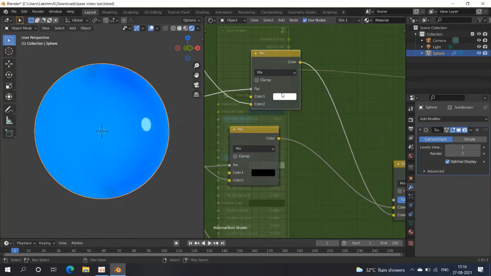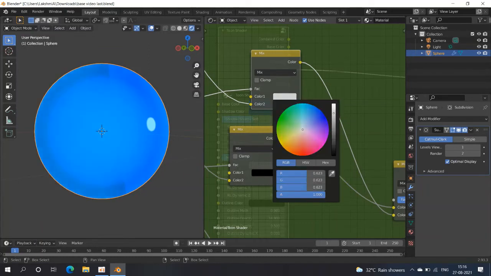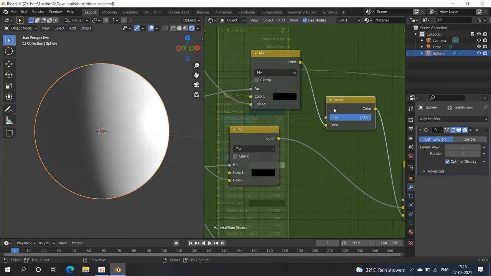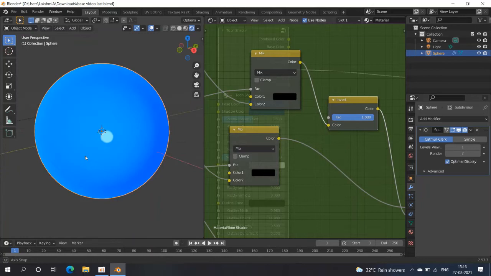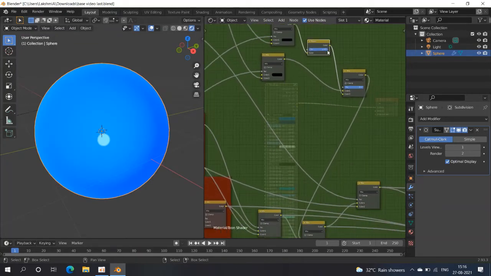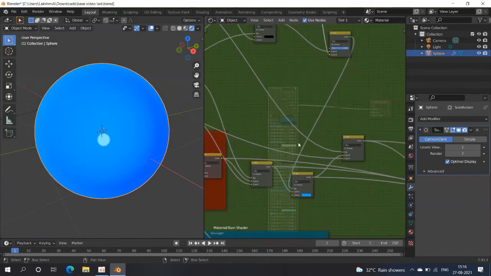Or let's just keep this in here and let's just put this at black, and let's just see if invert works. Yeah, so the invert works. So you can actually directly put the invert into the factor.